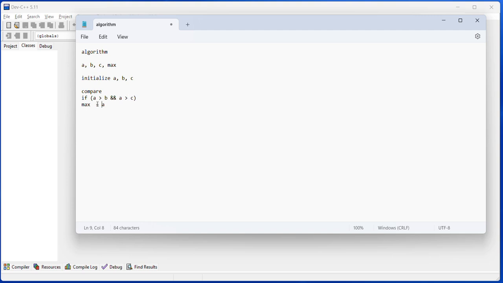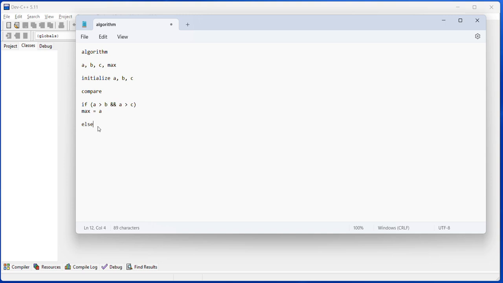This is the statement, meaning we take the maximum value as a, because if a is greater than b and a is greater than c, automatically the maximum is a.